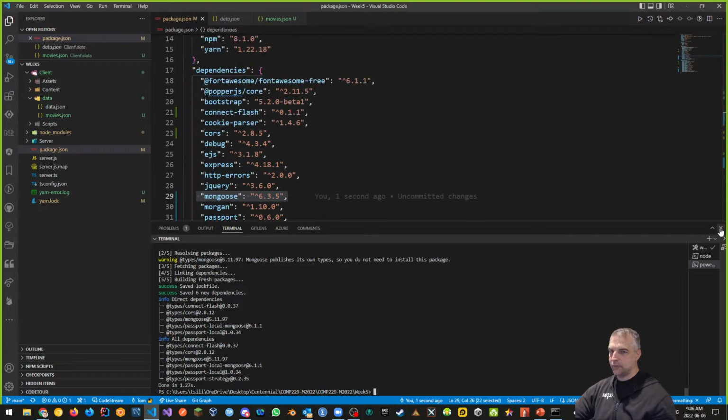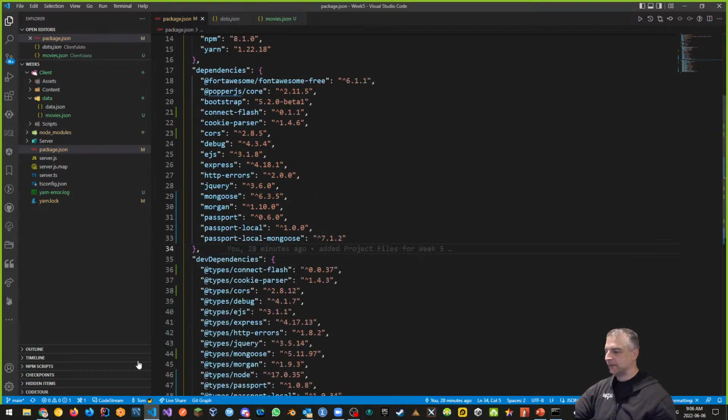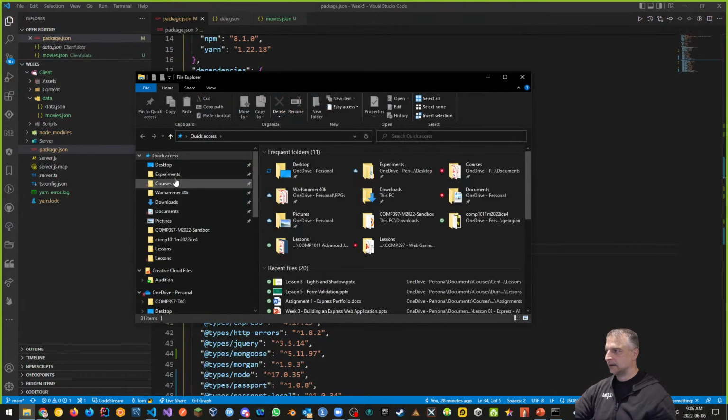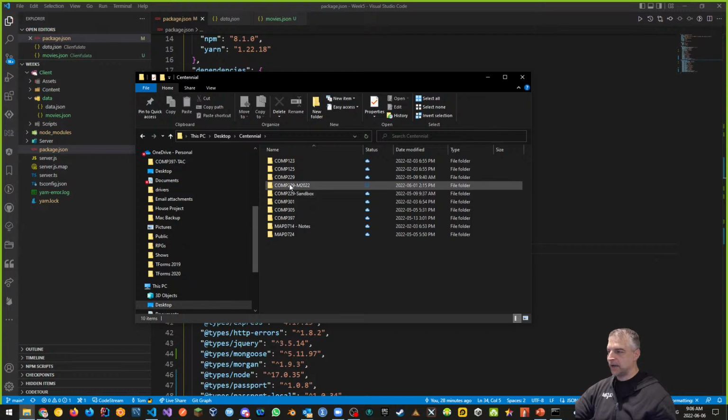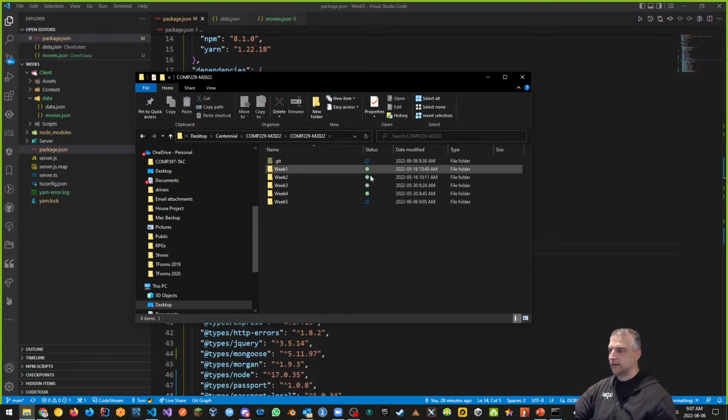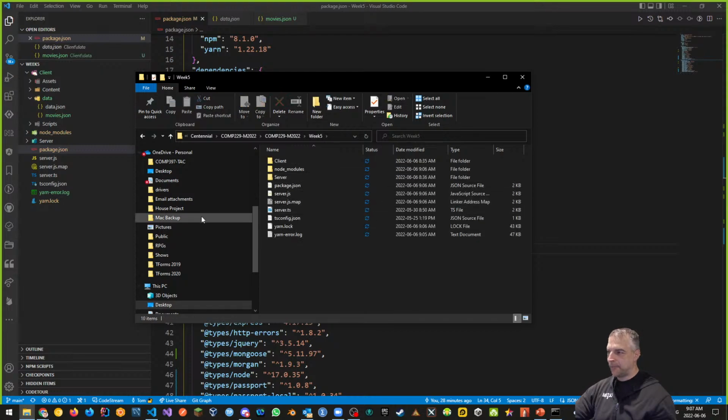To help you, I'm going to go into my desktop and give you my package.json so that you can compare it with yours, because otherwise people have some really funky things happen when they don't have the same configuration. There's my package.json. Let's try that out. There we go. I'm sending that to you.